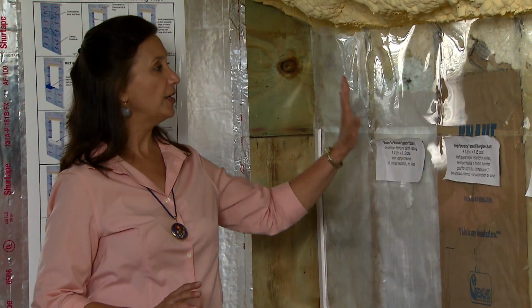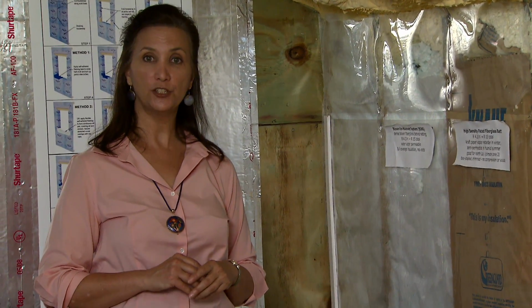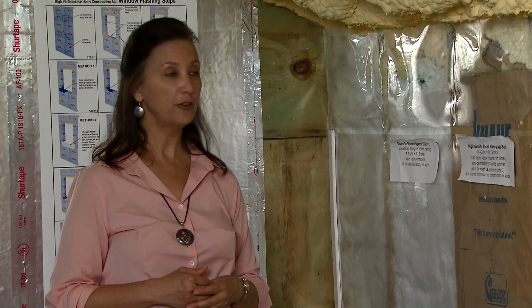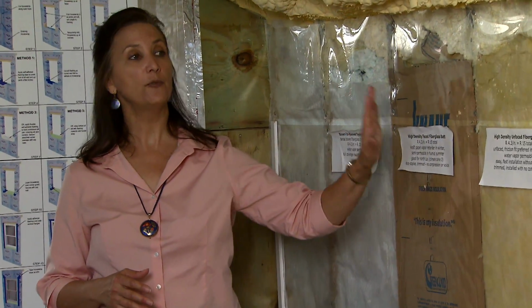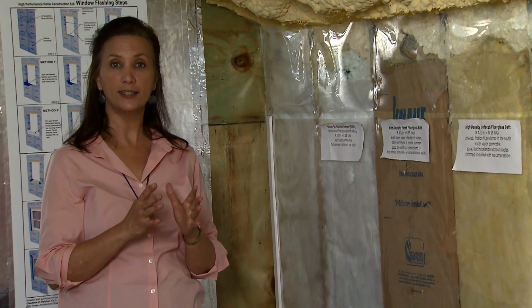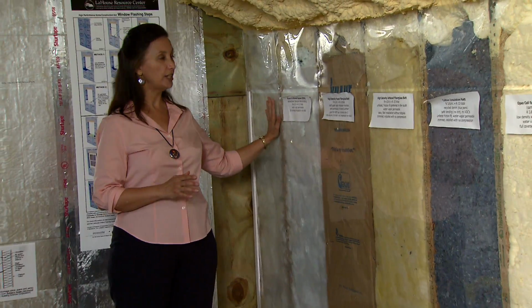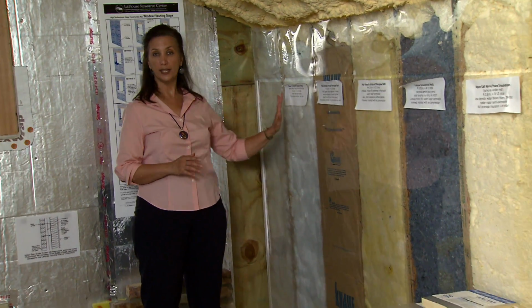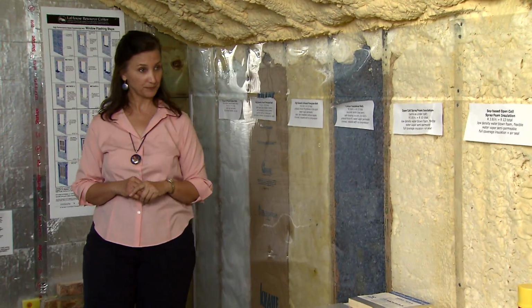So when a home is being rated for an energy certification or some of the incentive programs that are out there, it's rated according to how well it meets installation standards of being in full contact with the air barrier on all 6 sides. Easier to achieve that, achievable with any insulation, but the BIBS is one good way to do it.